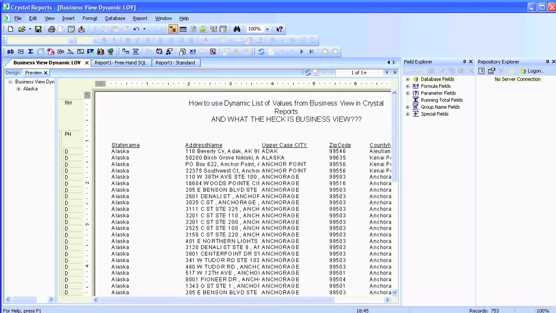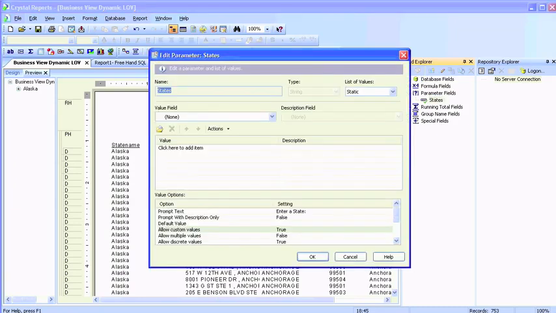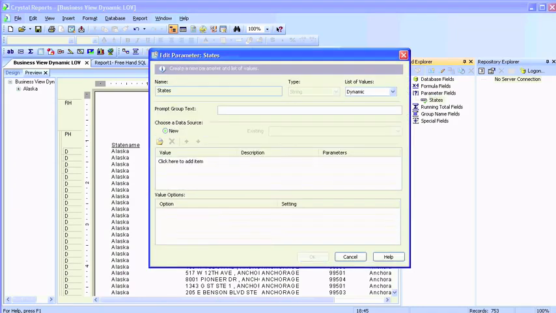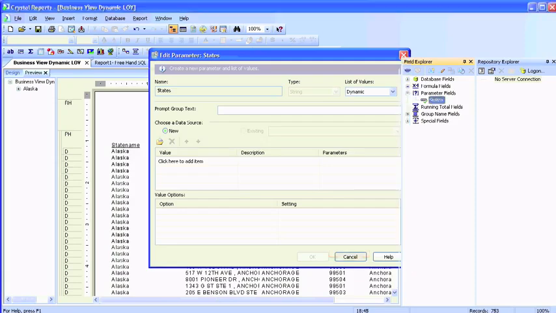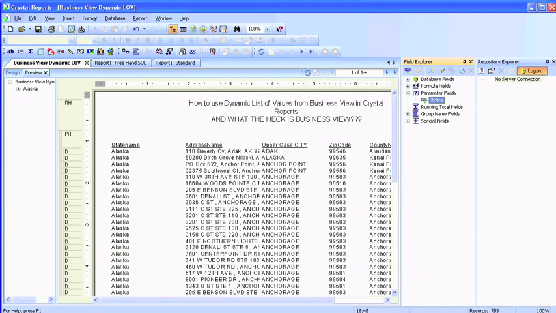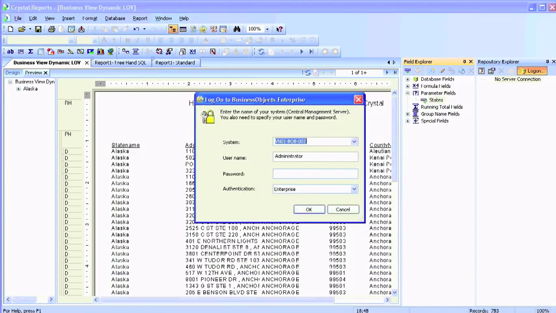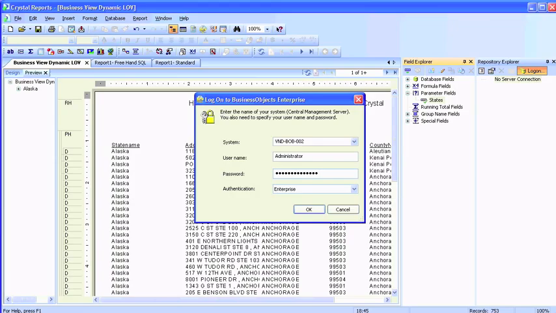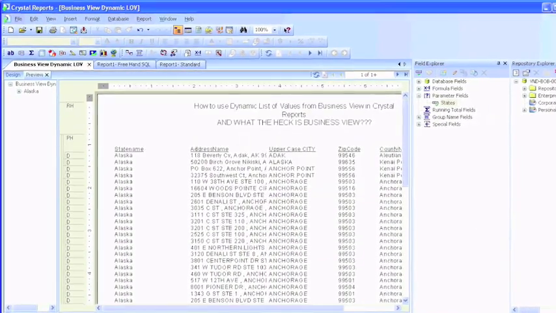We'll enter a state. Next we'll go into the parameter fields and go to the state. Instead of the type being a static list of values, we'll change it to a dynamic list of values. We will need to connect to our repository, so you'll have to have access rights to your Business Objects repository.